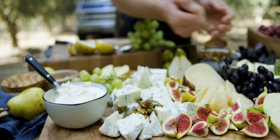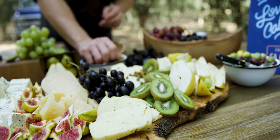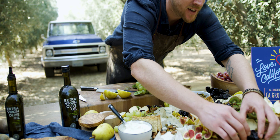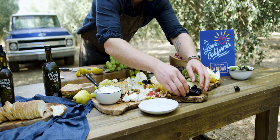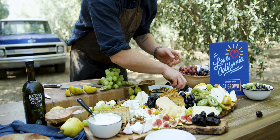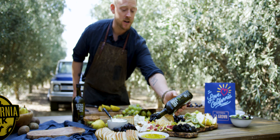That definitely wouldn't be a California grazing board without California nuts. We've got roasted pistachios and almonds to highlight the nutty flavors in the cheese and also add a little bit of crunch. These California prunes are actually fire-dried plums grown out here in Yolo County — they're a necessity for any cheese board. I don't even have to tell you how healthy these guys are.